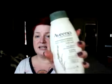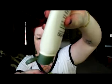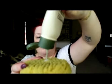All you need is a tiny, tiny, tiniest drop of this. I'll show you, and then I'll just use it tomorrow. So I use this much, and it makes such a soapy, I don't want to say mess, because it's not a mess, and it smells fresh. For those of you that have very sensitive noses to anything that has a lot of perfume in it, this would be the best way to go. They also have it fragrance free, but this is not fragrance free, and it has nourishing oatmeal in it for healthier looking skin.